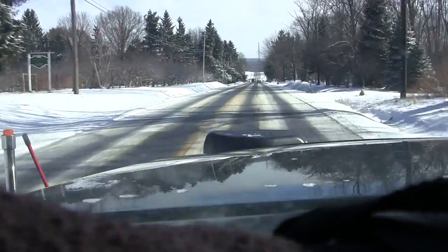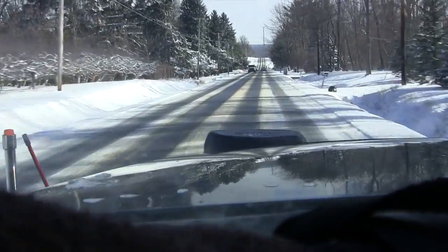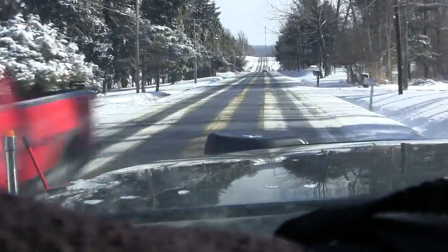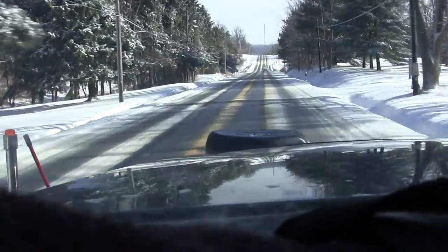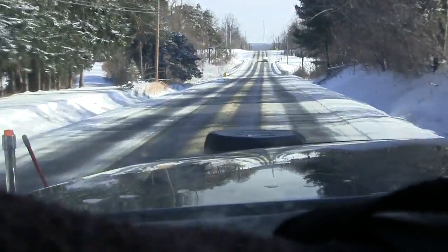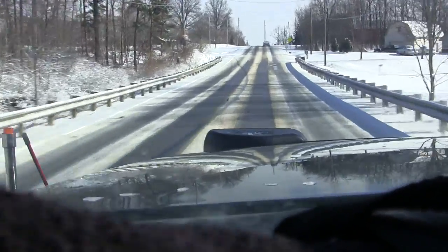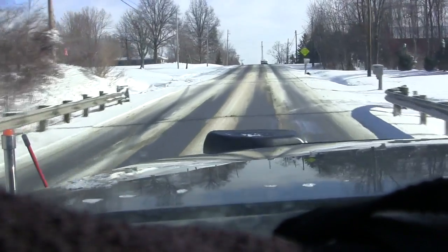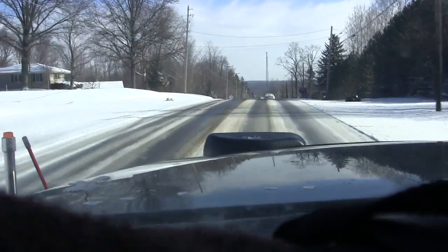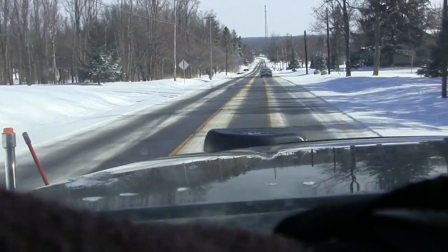We had some serious blowing and drifting snow yesterday. We had sustained 35 to 40 mile an hour winds, and then it gusted up in the 50 range, and that went on for several hours yesterday. We didn't get a lot of snow, but it just kept blowing back over the roads, and nothing would thaw. I think this road has had a ton of salt on it, but I think the drifting problem just kept it snow covered.